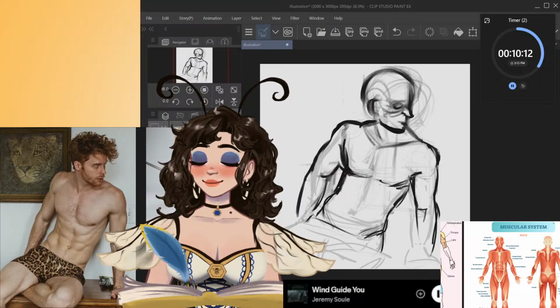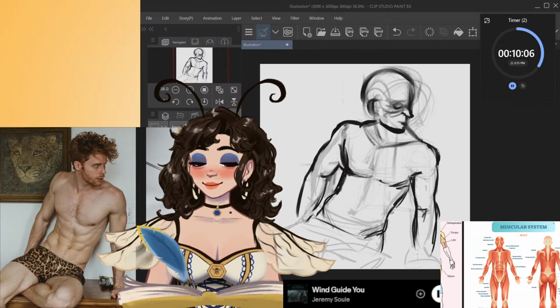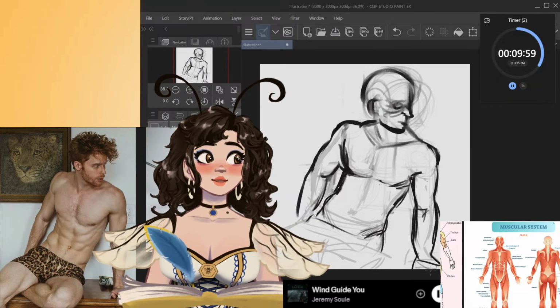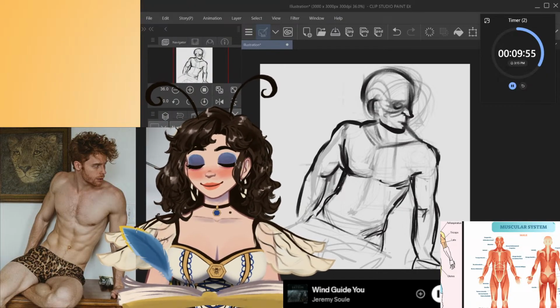Oh. Triangle thing there for the elbow. Then the hand's going off screen. That's fine, I don't care anymore. I'm not getting around to that right now.